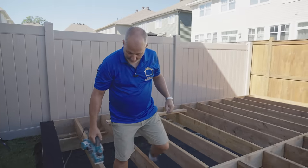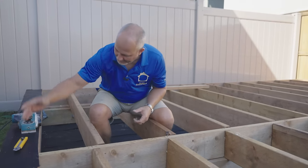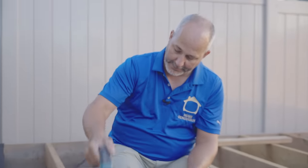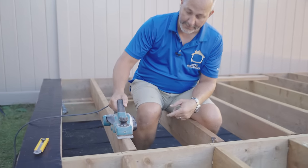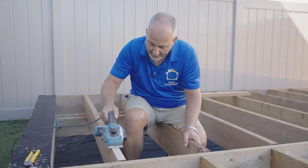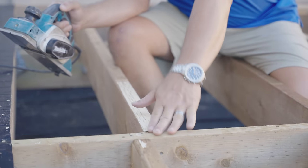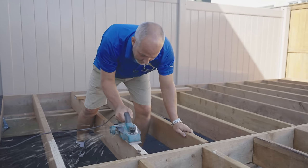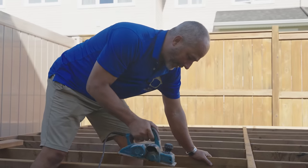And all I'm going to do is find the high spot. And if it doesn't feel like it's very high, I'll just start about 6 or 8 inches out. Okay, notice the back here. That'll sit high on purpose. So you want to start back, you roll forward, and then you want to turn the trigger on, and then just push. It's still not flush. I'll go back another few inches. And that'll end up graduating that plane till it's nice and flush. That's all it is. Now this only takes a minute, but it's the difference between a great job and an okay job.